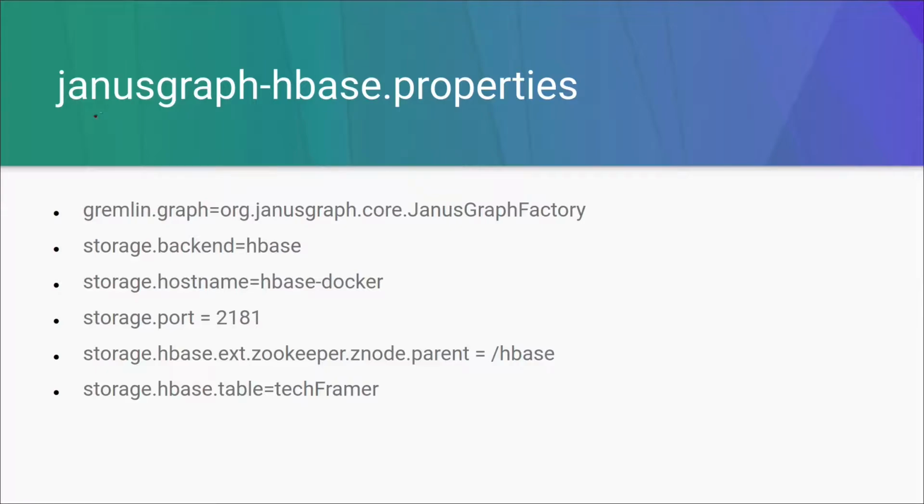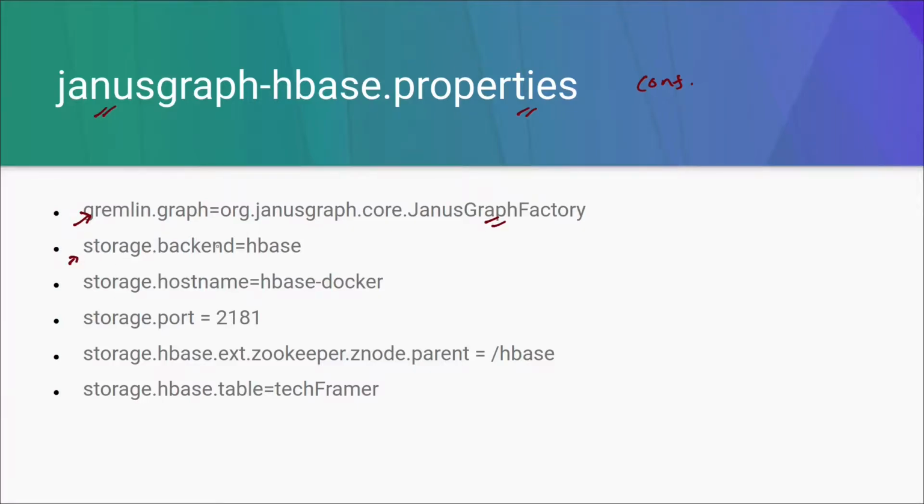So we'll be using janusgraph-hbase.properties to configure HBase as a storage backend in Janus Graph. A sample property file is already available in the Janus Graph distribution that we have in the conf folder. Anyway, I'll be providing all this information in the description box. So the first property is gremlin.graph. This property tells Janus Graph what kind of graph we are required to use. Here, we want to use JanusGraphFactory.